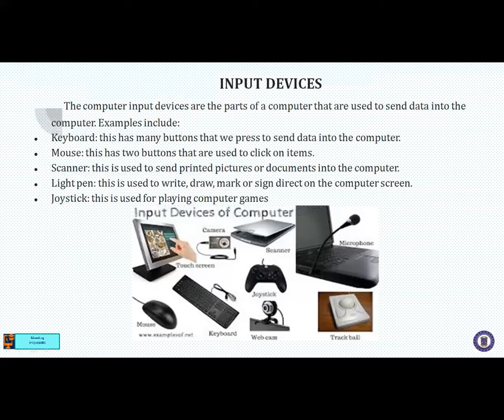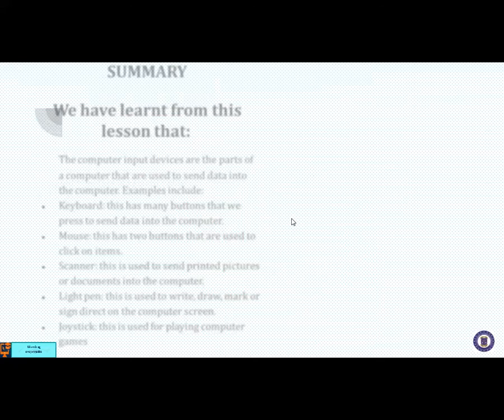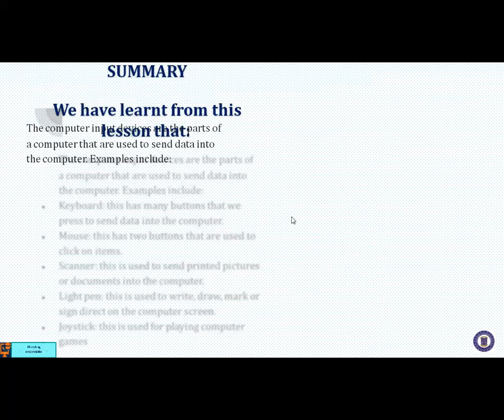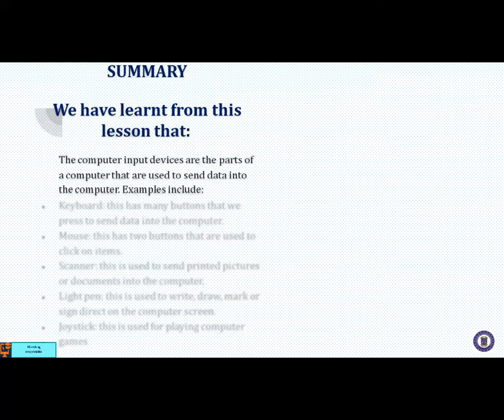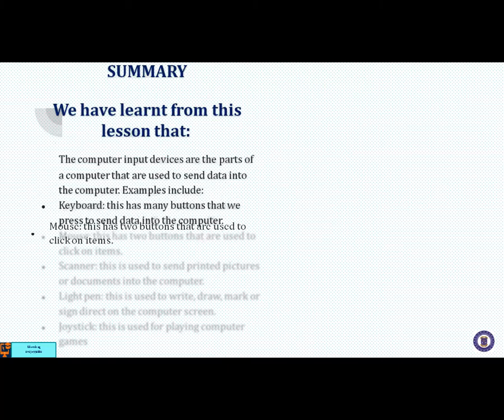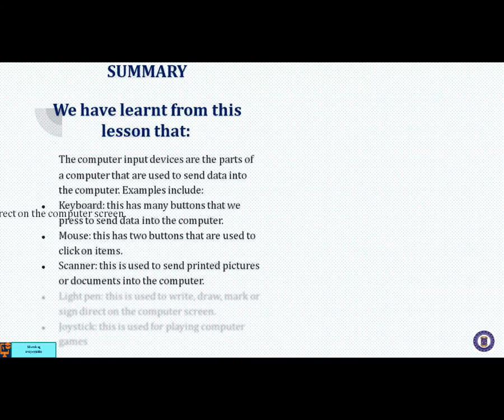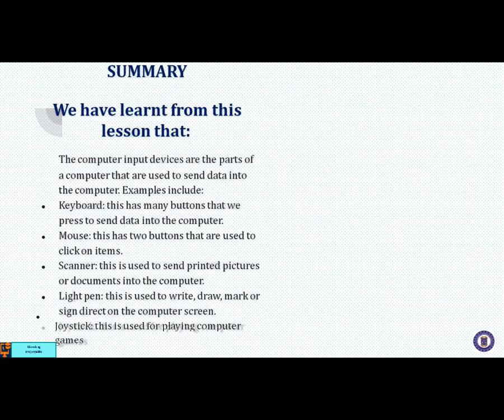Remember, I am going to summarize what we have just learned before I close down. We have learned that the computer input devices are the parts of the computer that are used to send data into the computer. And the examples include the keyboard, the mouse, the scanner, the light pen, the joystick, webcam, microphone, etc. The ones we noticed just previously. All of them are input devices.